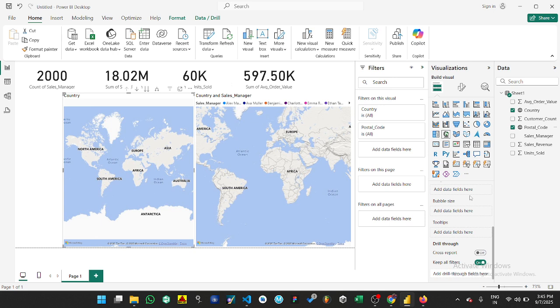Okay. In the legend also add order value. Now we are also adding sales manager. Okay.